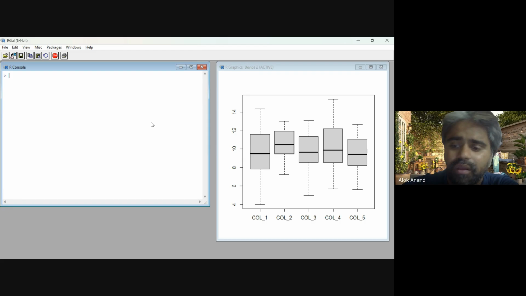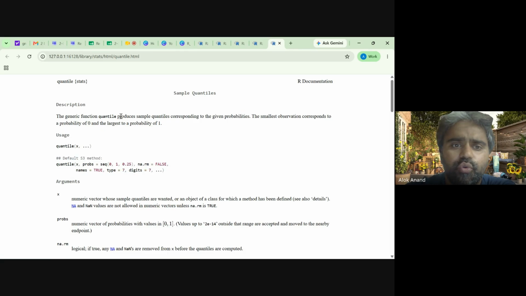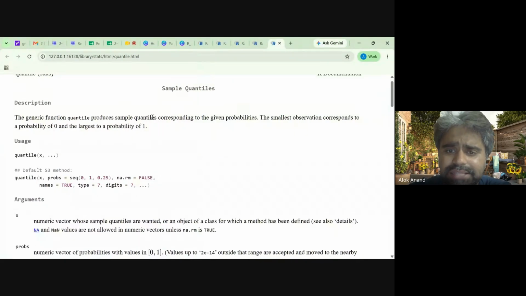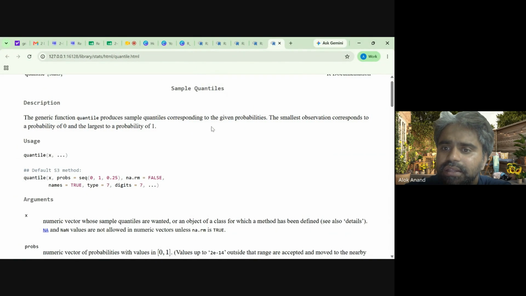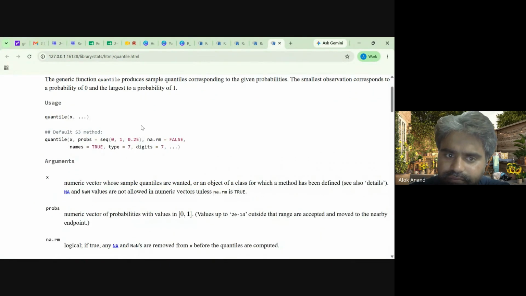Let us try quantile. The general function quantile produces sample quantiles corresponding to given probabilities. The smallest observation corresponds to probability of 0 and the largest probability of 1.